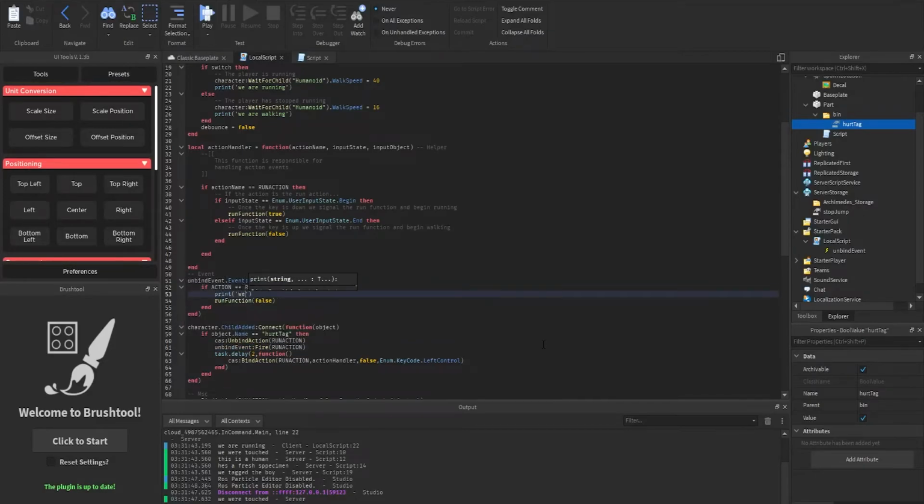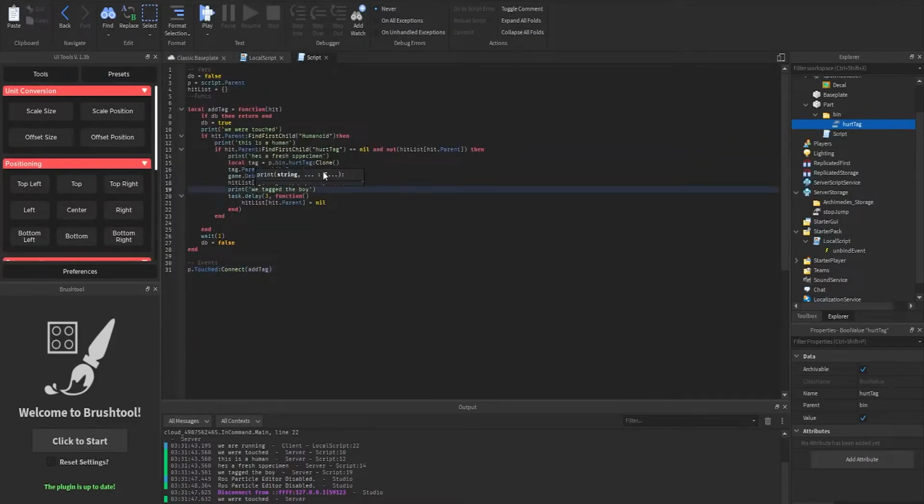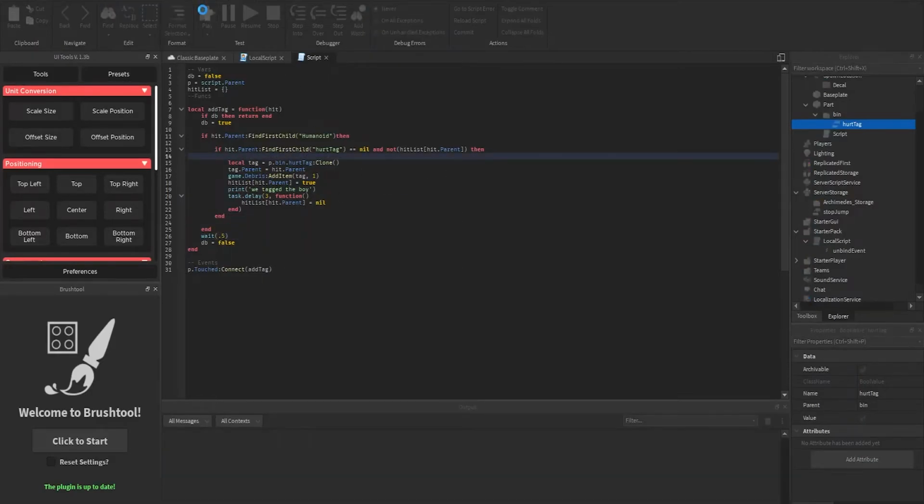Let's do print. We were unbinded, and let's take out all the other things here. And that debounces way too much. Let's delete it after like 1 second, and then have like a 0.5 second cooldown or something. Okay, and then we tag the boy. Cool.